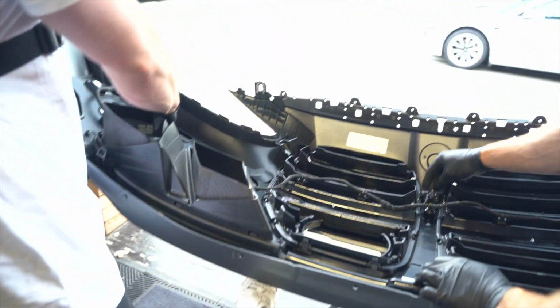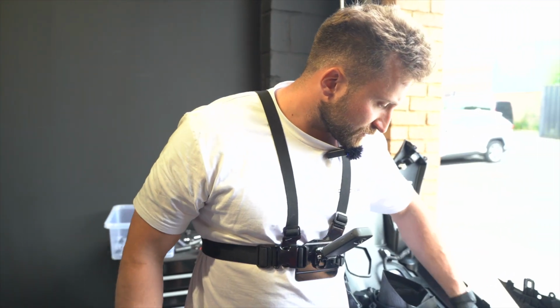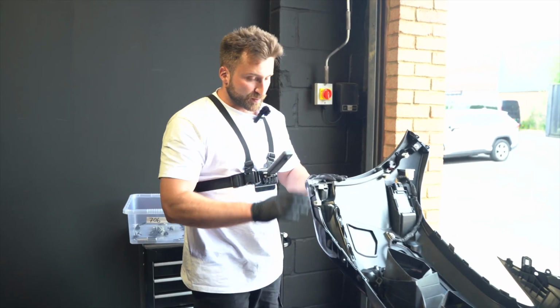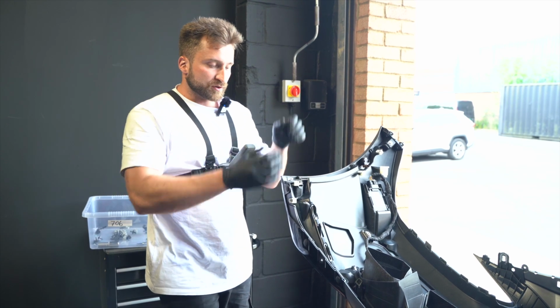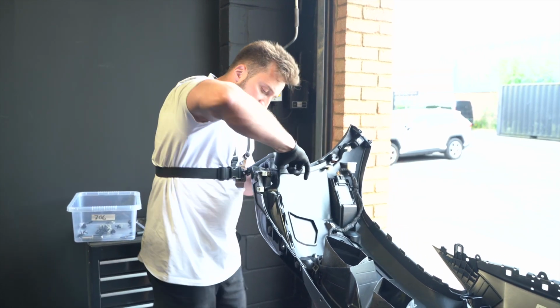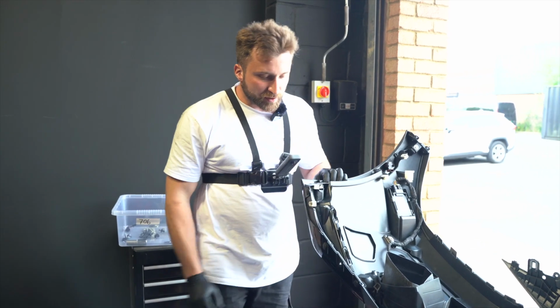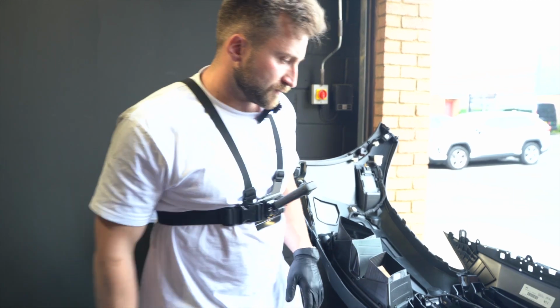So if you saw our other video on fitting ducts, you'll see that we have to take all this off if we do ducts. And then ideally you want to take that off when you do the splitter as well, and you want to fit the splitter with the bumper off because it's all one piece and it all slots in nicely. And there's 2 little 8mm that you have to get to when you do fit the splitter. So we'll show you how to do that after we take all these bits off, but we'll do the grille first.